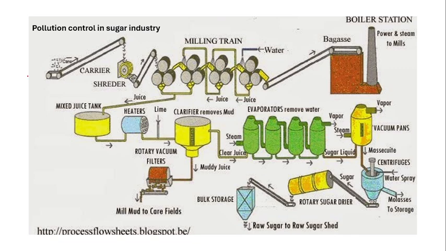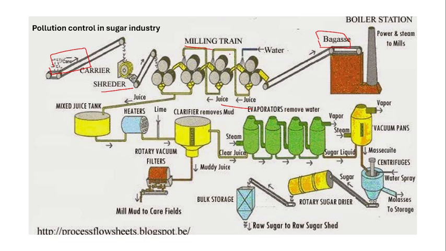Firstly, the sugar cane is collected from different regions, and this is shredded in the shredder. So the particle size reduction happens here. And in the milling train, milling is again reduction of the particle and separation of solid and liquid. Here we are spraying the water and extracting the juice from the cane. Whatever is left after extracting the juice is called bagasse. This bagasse is passed to the boiler station where it can be used as co-firing material for power production.